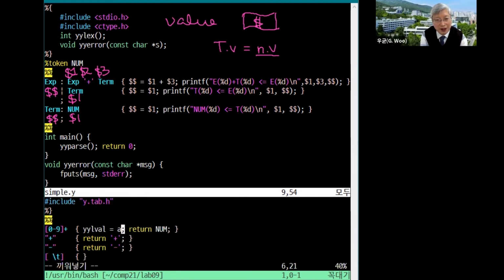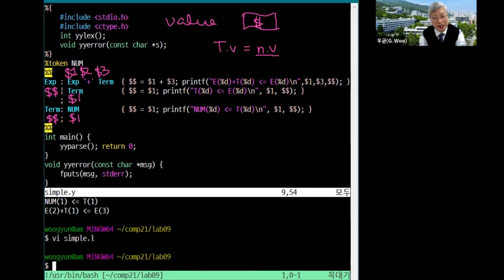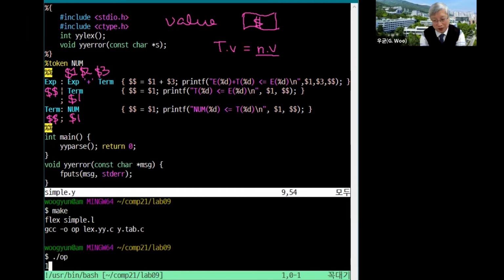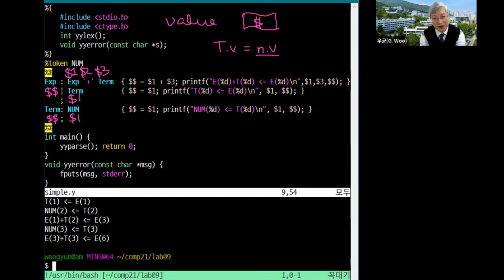So for it, take the text and then return num. Then it will correctly calculate the value of 1 plus 2 plus 3 as 6. Saving this and making it, only the flex file is changed, and your 1 plus 2 plus 3 makes it 6. Can you find the 6 here? It is evaluated as 6.